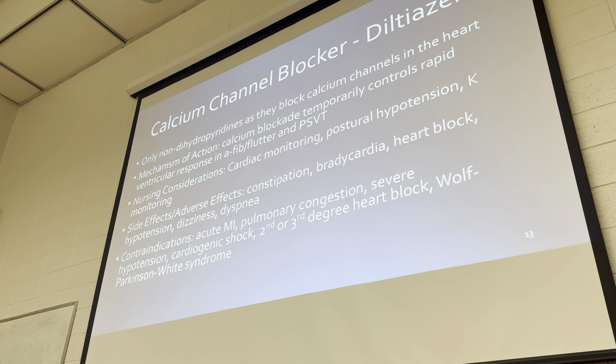We need to be very, very careful that we are looking at those EKGs and deciphering those beforehand, and that the correct providers are taking a look at those to look for a history of blocks. Really, because when we're looking at these super fast rates, we're not really going to be able to see these, right? Everything's moving too quickly, so we need to look at past records to know that we can safely give this. So hopefully we have them, right? We don't always, which again is why we have to watch the patient very carefully, because if they start to show signs of those issues, then we need to stop these drugs.